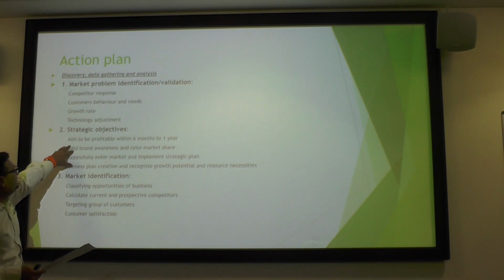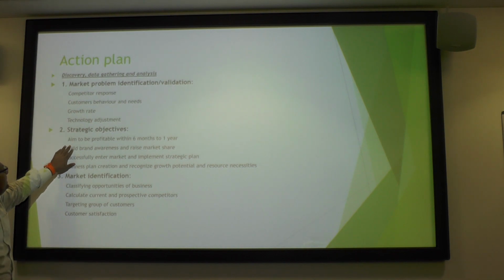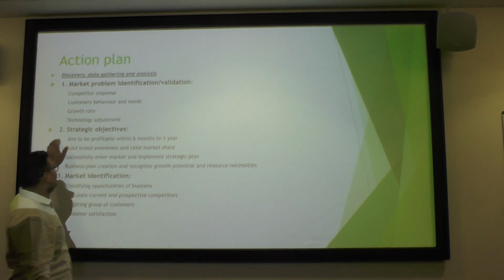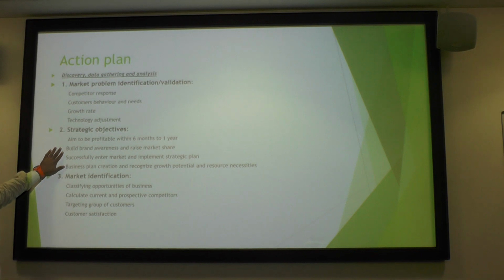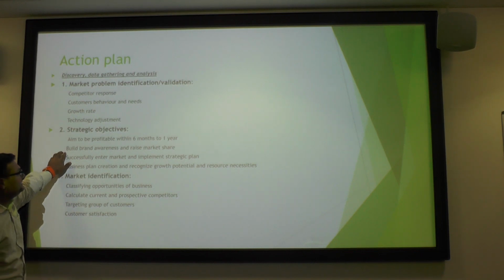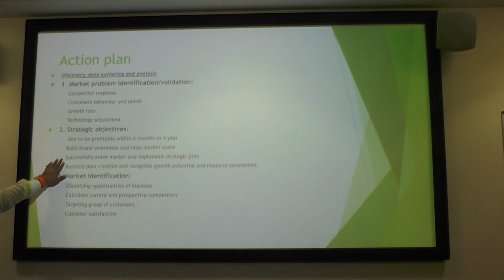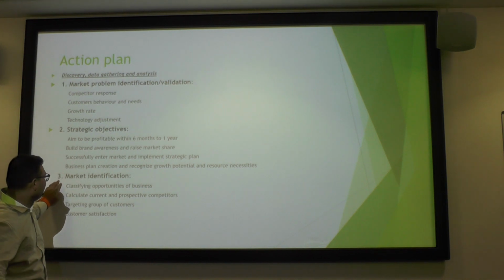Then after that we have to set strategic objectives. We aim to be profitable within 6 to 12 months. This is our goal, so we have to stick to it. Then we have to build our brand awareness and raise market share, successfully enter the market and implement strategic plans. Then business plan creation, and recognizing growth potential and resource necessity.